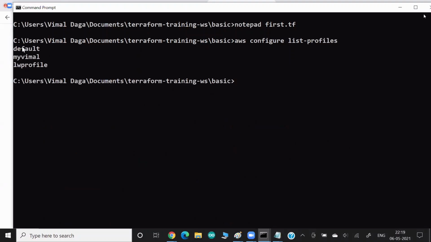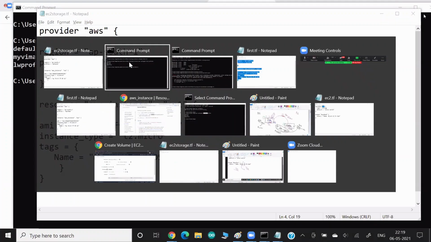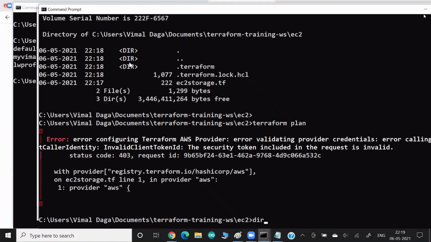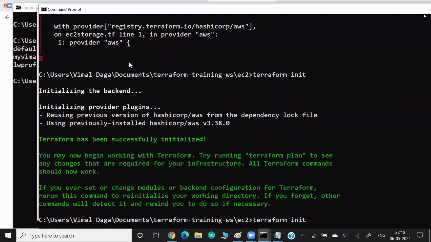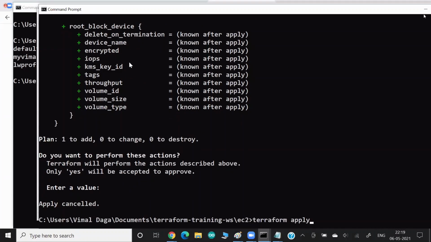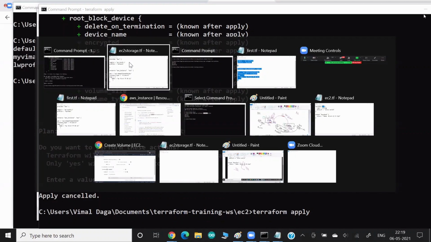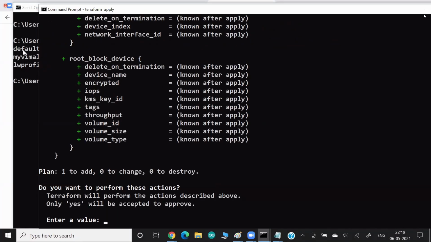Let me go for default. This might be the challenge why this error came up. Yeah. So init is run, and let me apply. Yeah, guys, it is now working. The profile I created, I think just for testing, and then I removed that account in my AWS. That is the reason for the error. So I'm using my default profile.